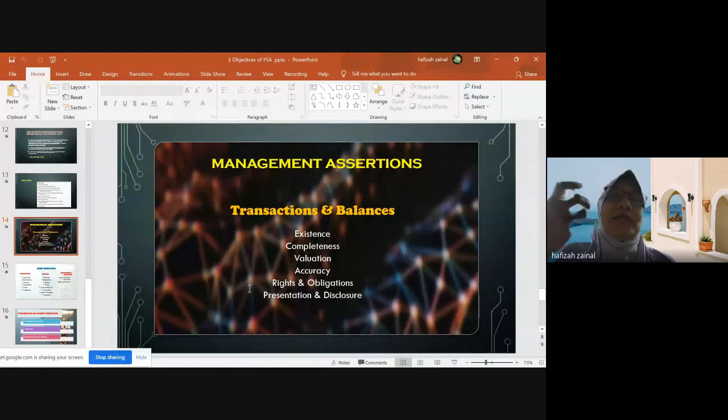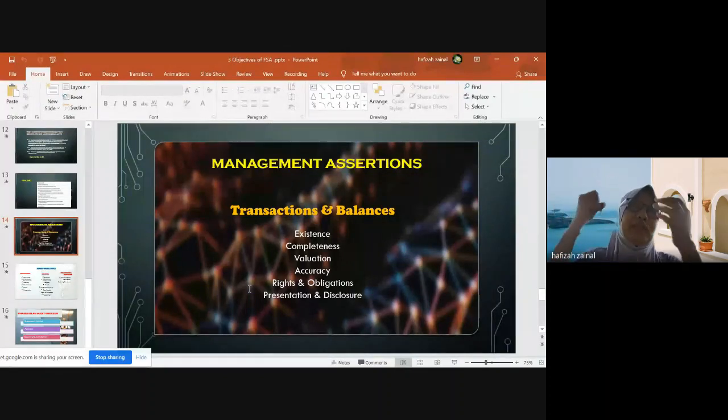So that's why as an auditor, we have to know, when they're talking about the sales price, which price list they are referring to. Is it the normal price list or the discounted price list? Okay, that is an example of valuation and accuracy. Another example that I can give is with regard to the account receivable, because just now is transactions, right?